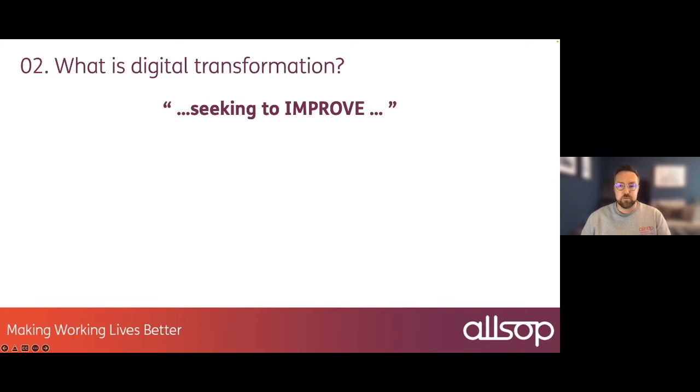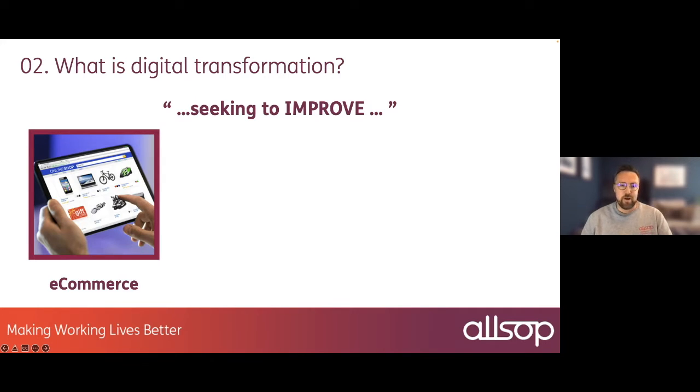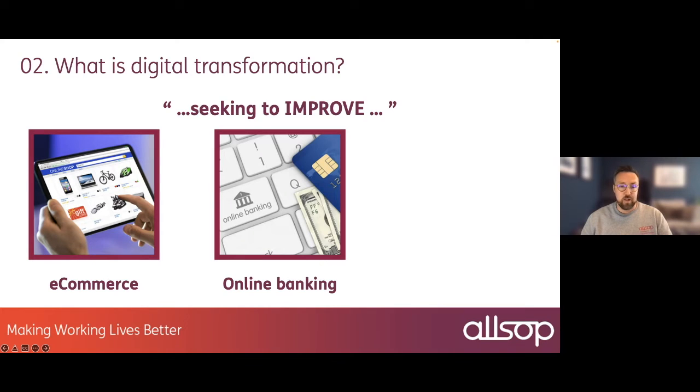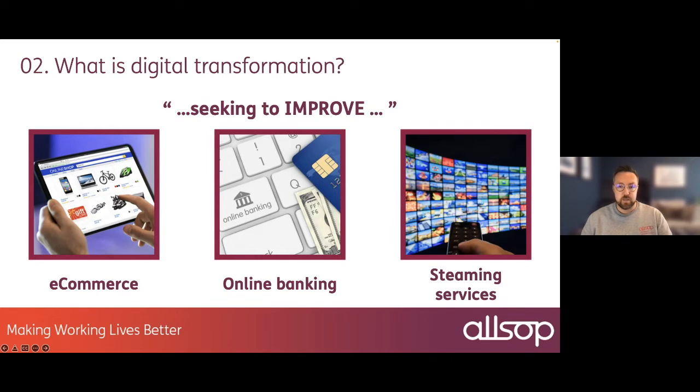If we look at a few examples that are commonplace for most people nowadays. E-commerce, allowing buyers to browse and shop items anytime from anywhere. Online banking, from day-to-day banking to applying for loans and mortgages, all without stepping foot in a branch. And streaming services, be it music, TV shows, or movies, all instant and all available for rental or purchase.